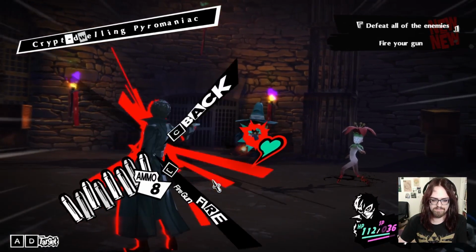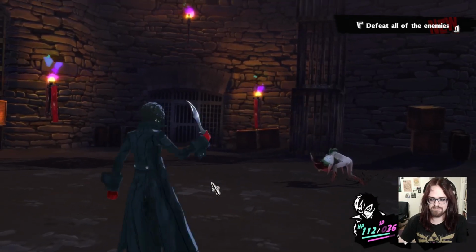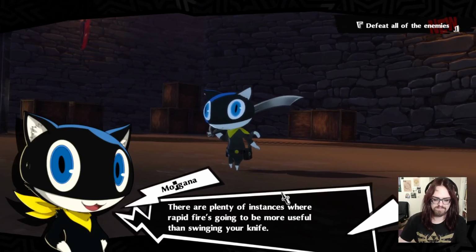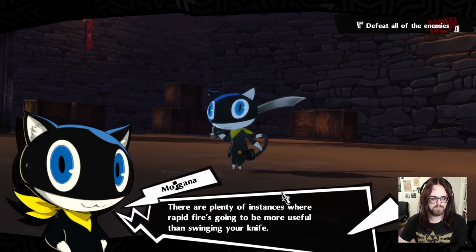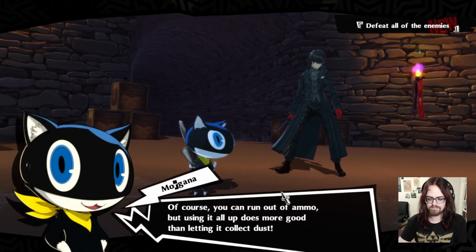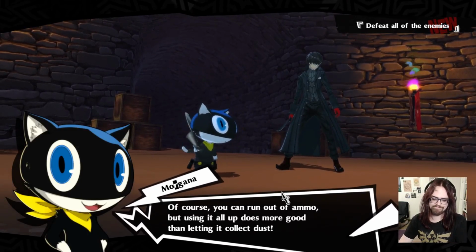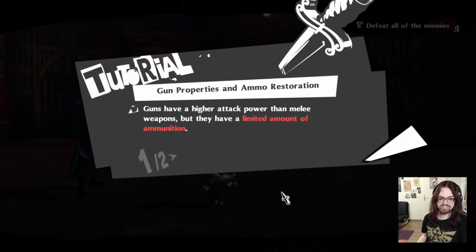Okay, oh, nice. How about that? There are plenty of instances where rapid fire is going to be more useful than swinging your knife. I wonder when you will restore ammunition, right? Of course, you can run out of ammo, but using it does more good than letting it collect dust. But maybe you need it later?